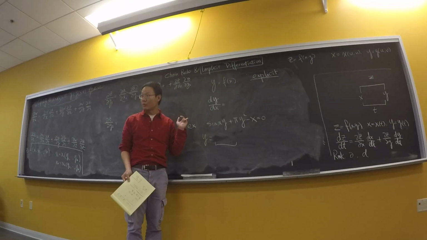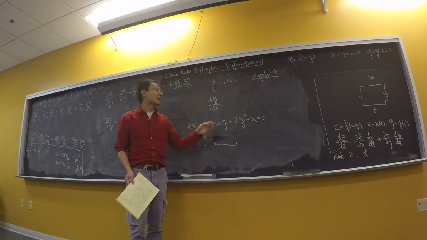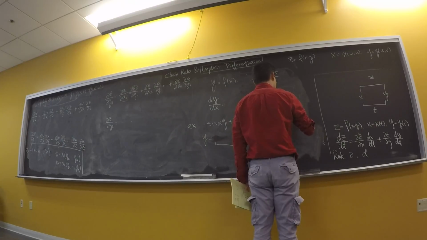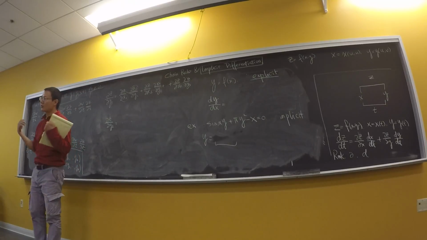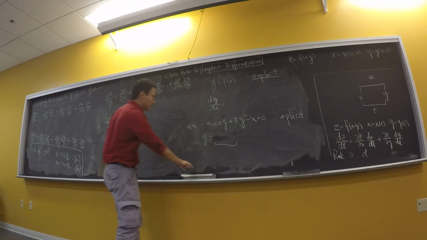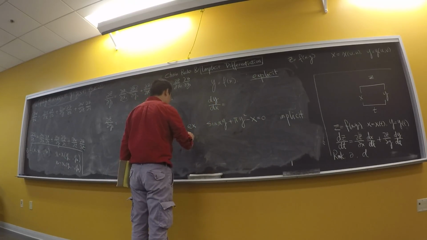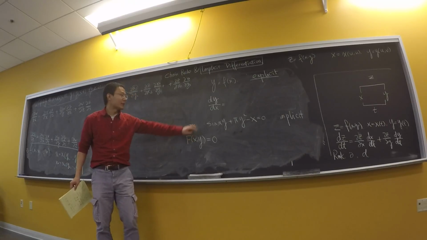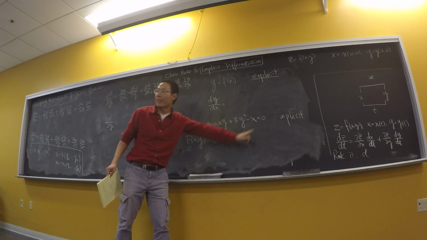However, I can still compute the derivative with respect to x without even computing the explicit formula here. So this is a so-called implicit relation. We don't have to compute the explicit formula to connect x to y in order to compute the derivative. So here is the formula. If I have a function, capital F of x, y equals 0, so this is a capital function F. For instance, in this particular example, my capital F will be sine xy plus pi y squared minus x.